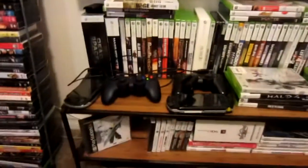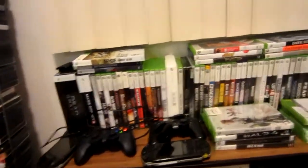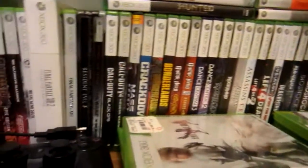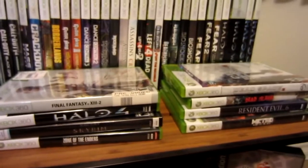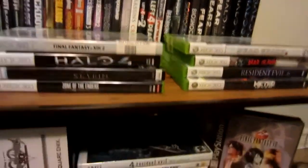Right here, this nice little wooden rack that I got at Costco with all of my games. So if you see anything right there that you want me to put up a video on, either a let's play or a quick video, just leave it down in the comments below and I'll check it out. So basically that's all Xbox 360. This little pile right here is nothing but games I'm currently playing or recording with let's plays.